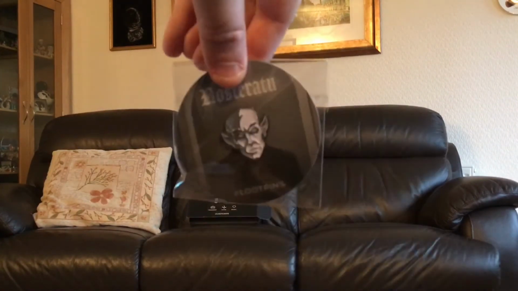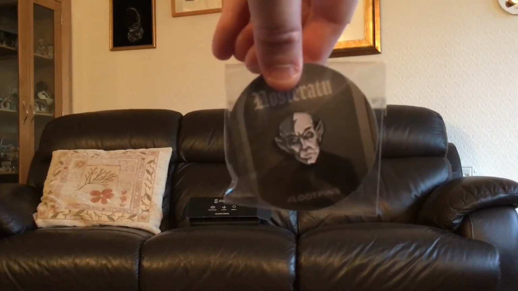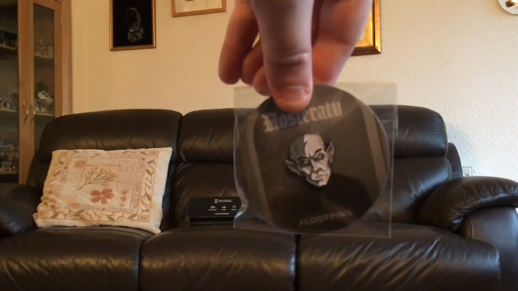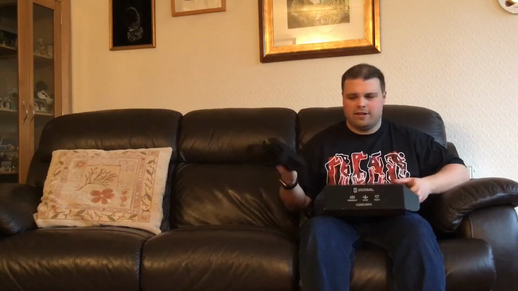But let's see if we can get something closer to that Halloween sort of theme. Let's go back inside the box. The pin's right here. This month, I believe it looks like Dracula. This is more what I was expecting. It's a cool pin, I like it. Can't go wrong. See what else is inside here. Hopefully nothing bites me or anything.